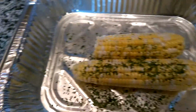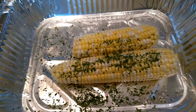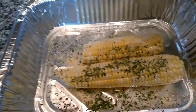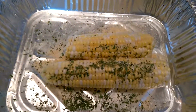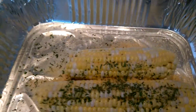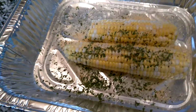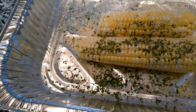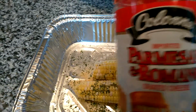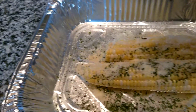And we have this rolling trick that we use to get the spices all over everything. I'll show you that. And then my salt. Once again, I'm using a coarse sea salt. And then I'm going to put my dried garlic on that. These were soaked in lemon, so they will have a little bit of a lemony bouquet to them after I wash them. And then next, this is almost a sacrilege for some people. I'm not sure how it would work if you use fresh Parmesan cheese. I think it would be too melty. So I'm going to be using a product which is imported, it says, from Kelowna. And it's a grated, pre-packaged Parmesan cheese. I find that it works the best.